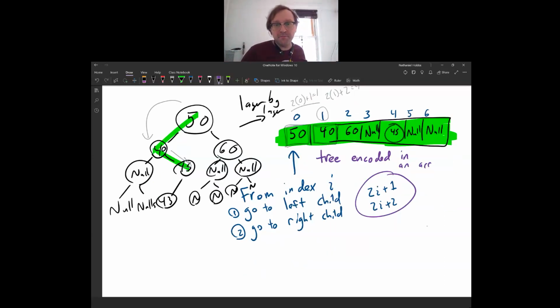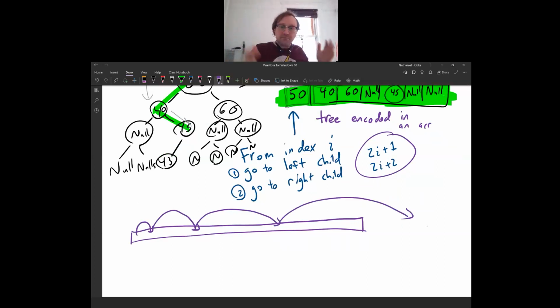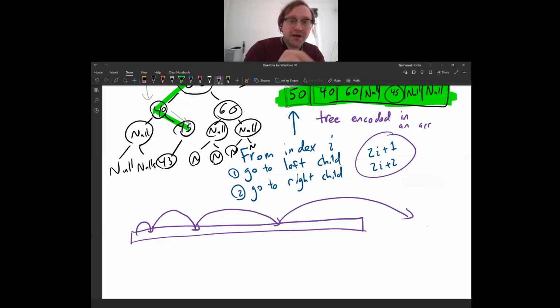And the way that it'll look, I'll just kind of make a thing here. You'll be jumping in the array like this, exponentially further each time, because the first layer only has 1 node, then you'll have 2 nodes, then 4 nodes, then 8 nodes, then 16 and 32.